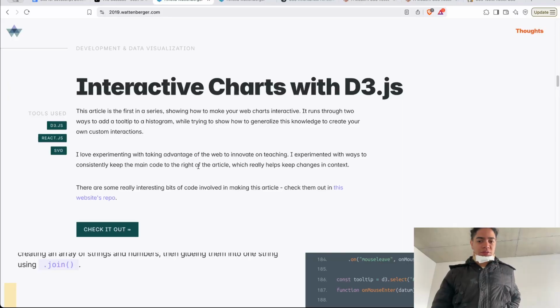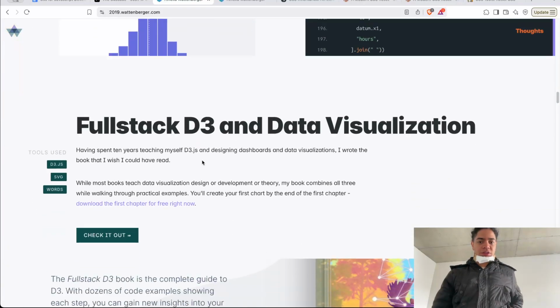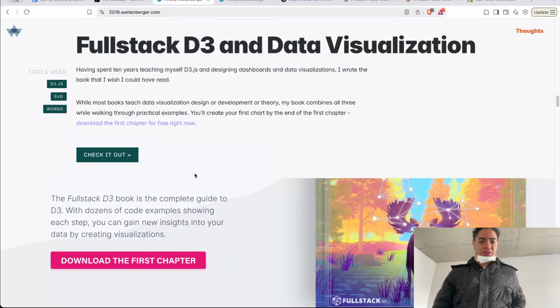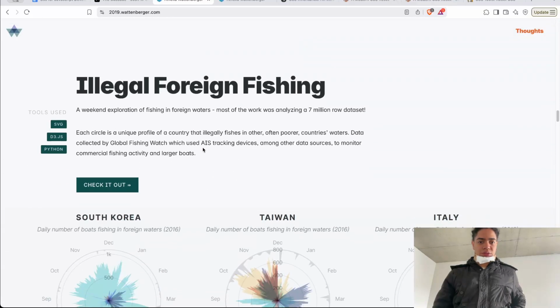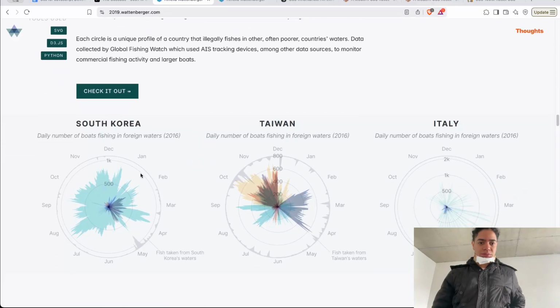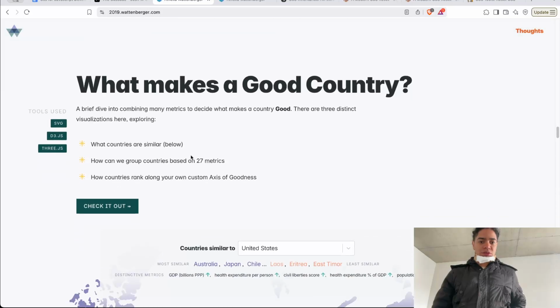Interactive charts with D3.js, Fullstack D3 and Data Visualization. Oh, I think that's her book. Illegal foreign fishing. What makes a good country?